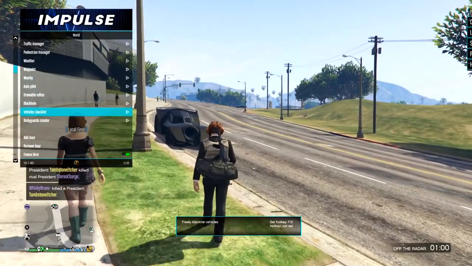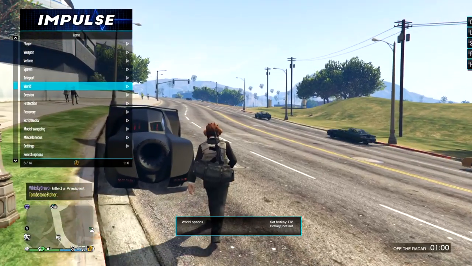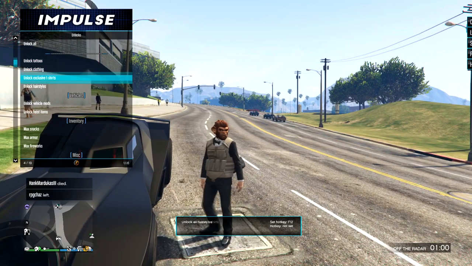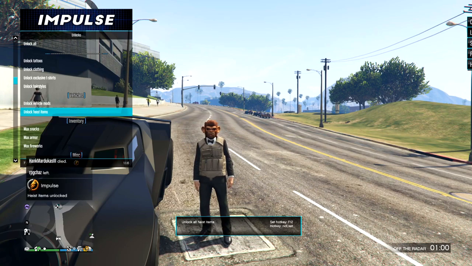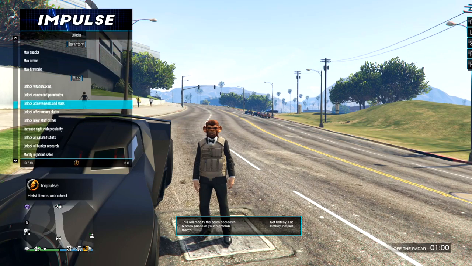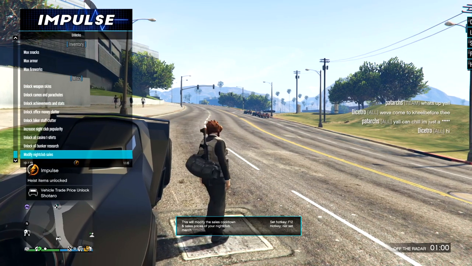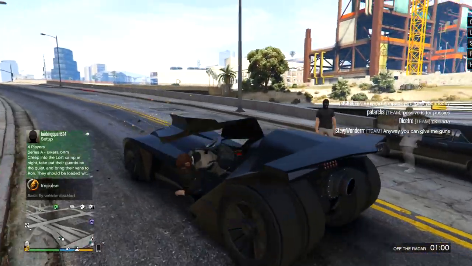So real quick, they also did in the patch notes of the new update to Impulse here, it said they added new unlocks. So I'm gonna look through heist items. Wait, is this for casino heist? Oh, if that's truly what it is, then we just unlocked all the cool outfits and stuff they can get from the casino heist. But I'm not sure what it is exactly. They're talking right here. Anyway, can you give me guns?